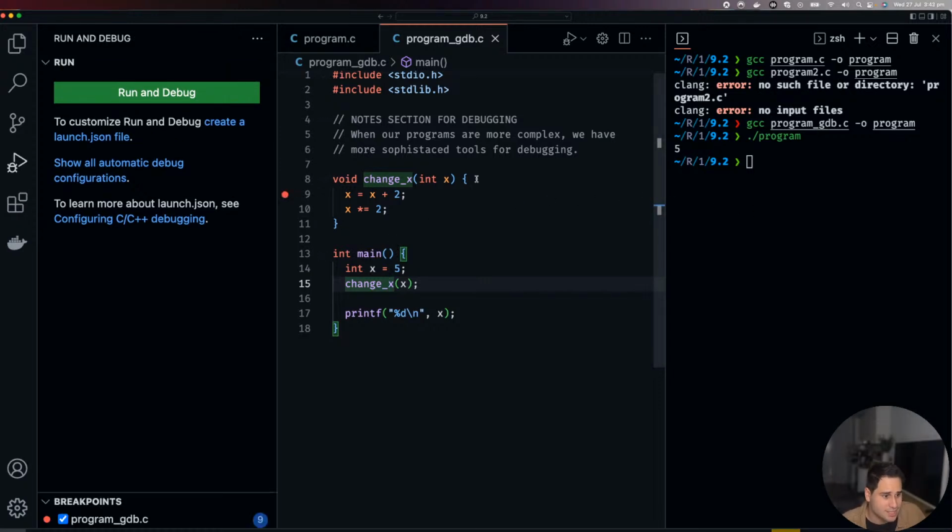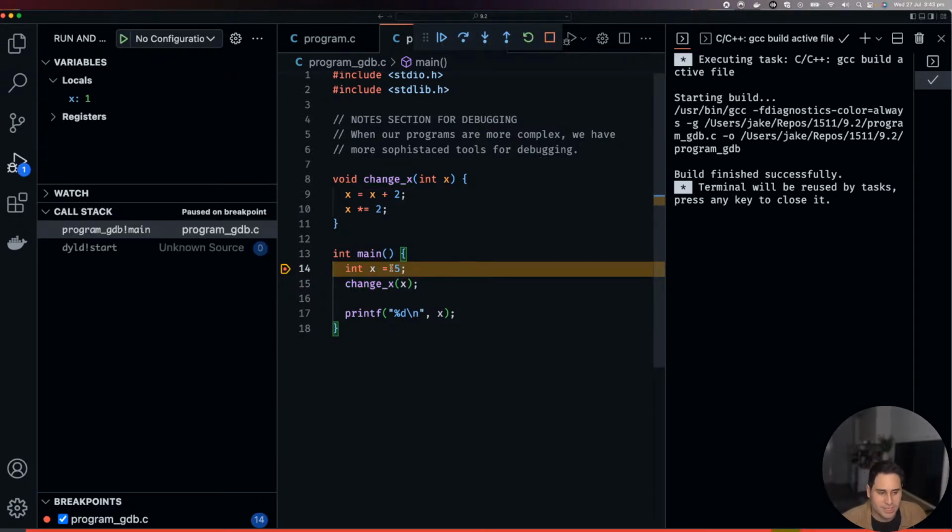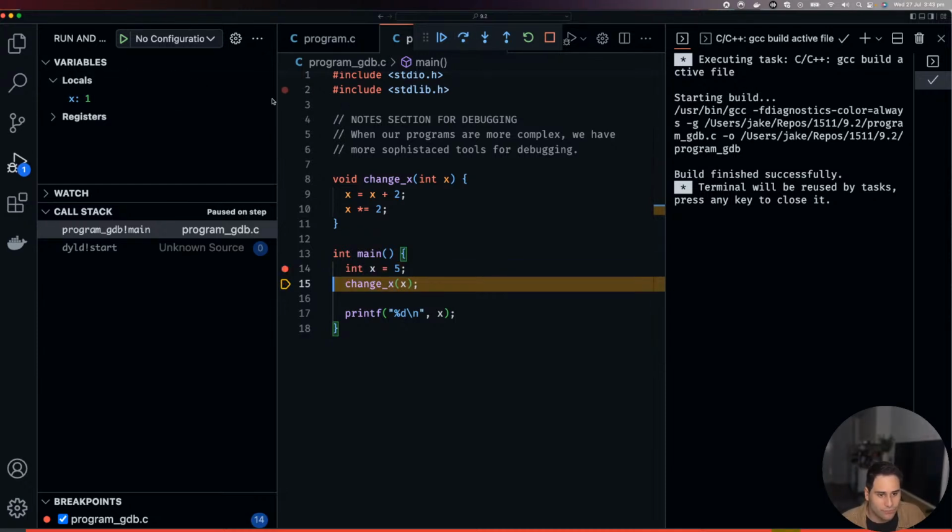What the debugger lets us do is figure out what's going wrong. So I can set my breakpoint here to change x. Or actually, let me just set it to the first line in main. The program runs. We get our breakpoint initially. We're in the main call stack. We have one local variable, initialized randomly to x. We run the first line. It changes to 5. Okay, we're happy.